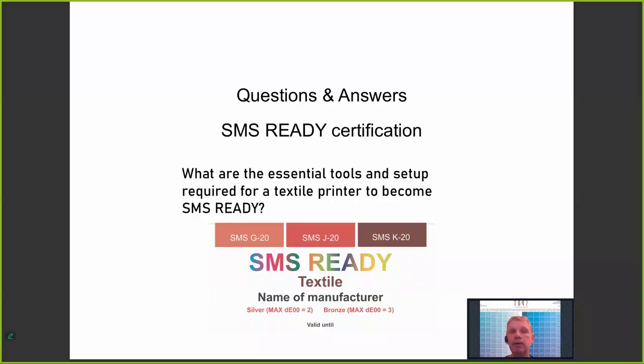Before entering the SMS ready certification process, we train one key employee in how to use SMS colors in design, how to convert them to other color spaces, and how to check if they are correct or not. Each SMS ready print shop or manufacturer should at least invest in an X-Rite i1 Pro 3 instrument.